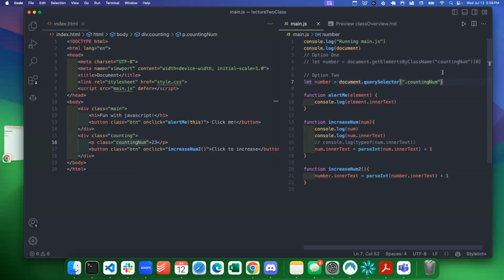Under the hood, query selector is a little bit slower because it's kind of just more generic. It's loosey-goosey, right? This is a little bit faster and allows you to really hone in on what you are trying to do, what you are trying to manipulate, what you are trying to change. Whereas this allows for a little bit more room for error.